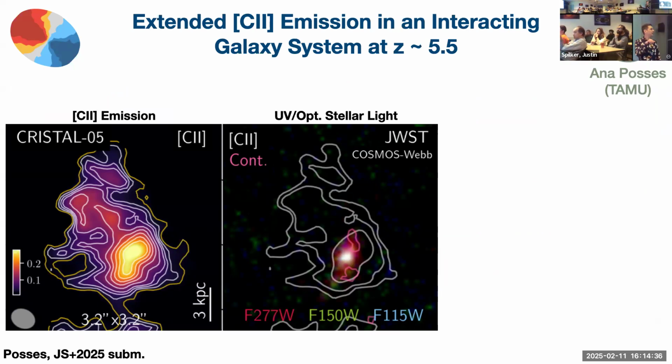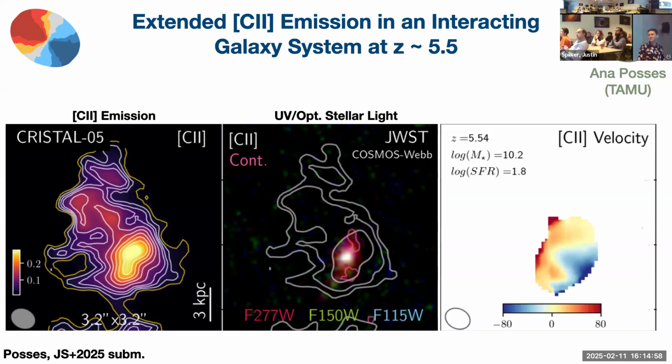It has this huge extended amount of C+ up here, but most of it is concentrated down in this clumpy region down here. The JWST is not especially elucidating here. It's not obvious what this is. It looks like maybe a single disky galaxy sitting there, but it's not obvious what that thing is. The velocity field of this system looks like this. It definitely doesn't look like an individual rotating system, so there are probably multiple components involved here.